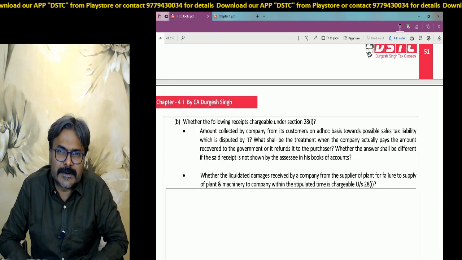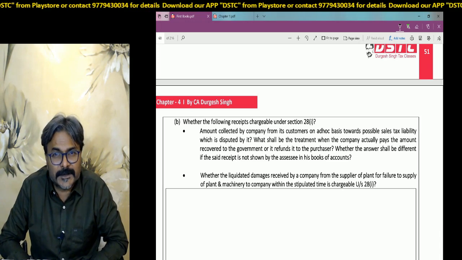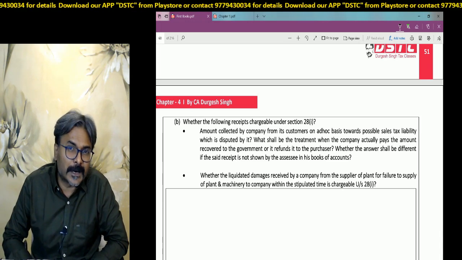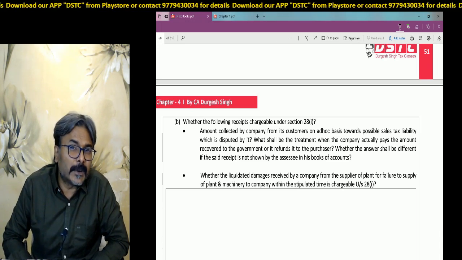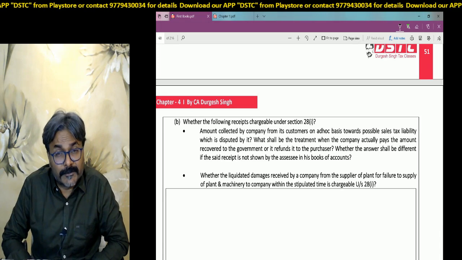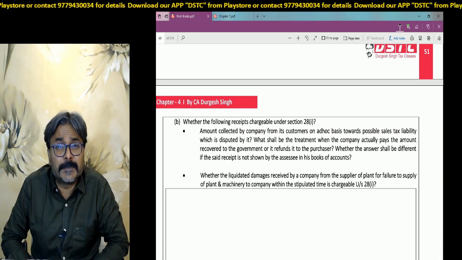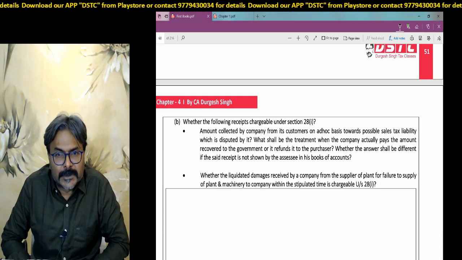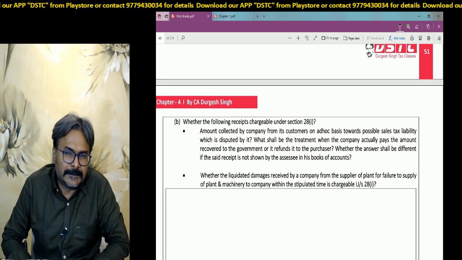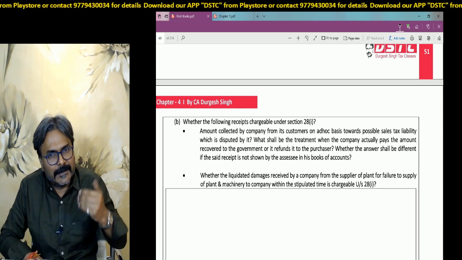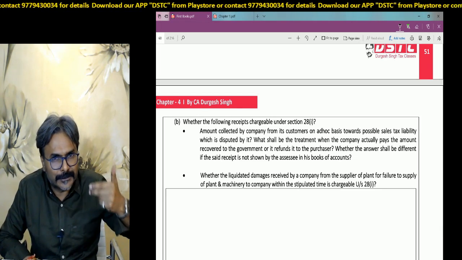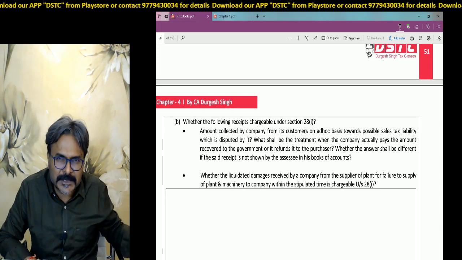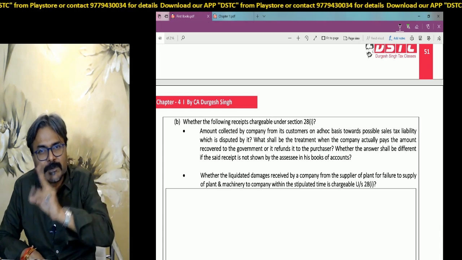So this is also a very critical part: is there any specific charge of a capital receipt which otherwise could not be charged under 28(1), which is the general charge? If there is any specific charge, please bring that specific charge to tax. So students, even that is what we have considered. Then finally, our entire objective was to thereafter do the computation as per the statutory adjustment of the head PGBP, and the second one was the ICDS.